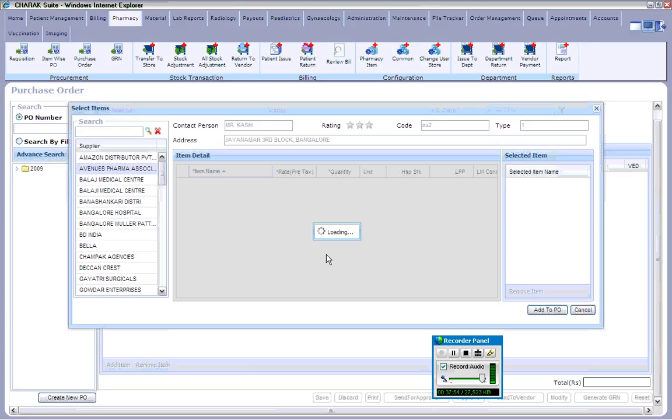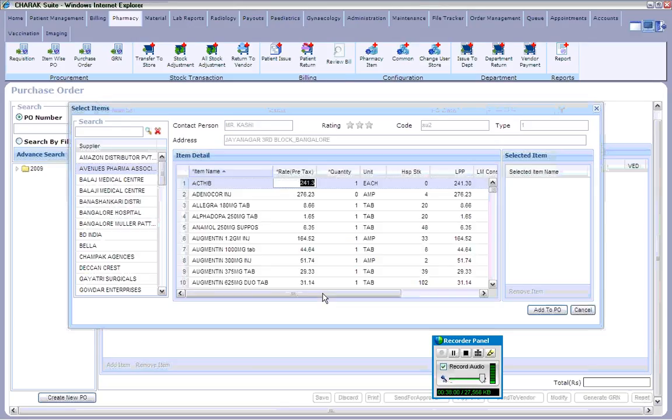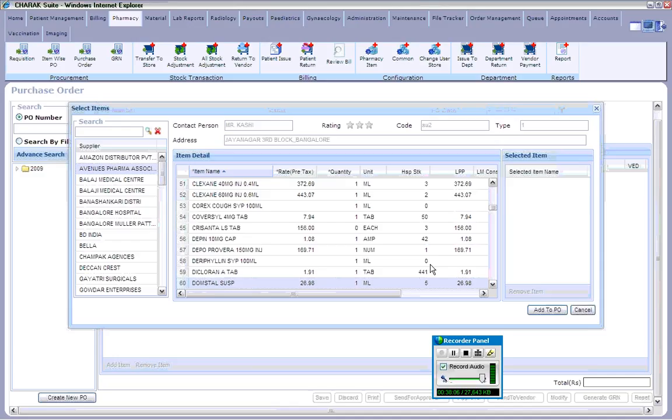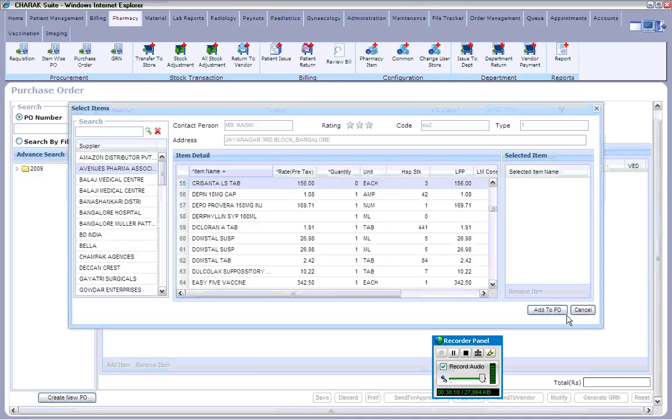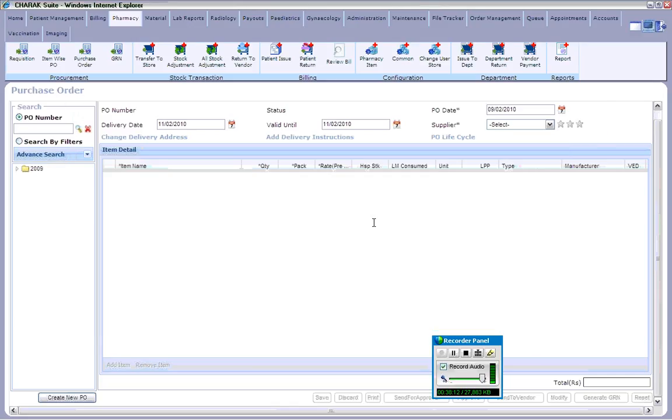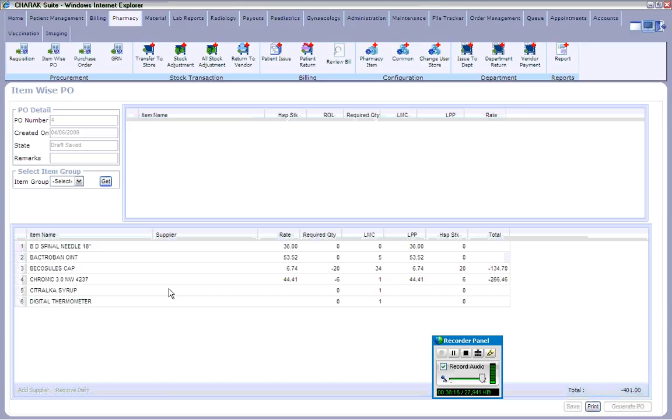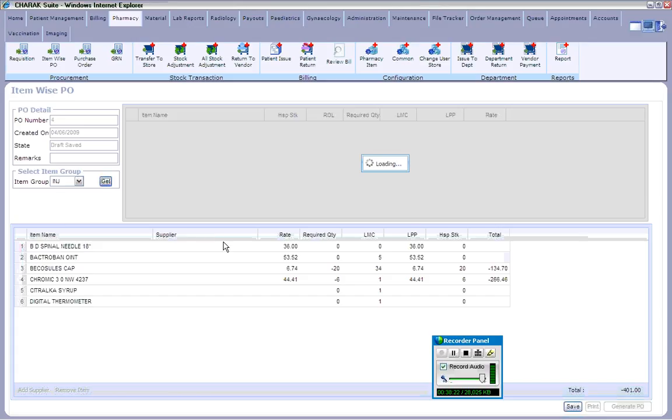So the purchase order is not made for an item, but for a particular vendor. So these vendors supply these items, these are the rates, and this was the last purchase price. From here you can look for the item itself. Alternatively, you can search for an item.